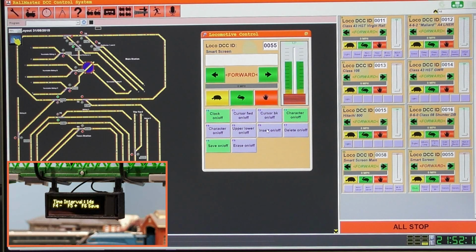So it's currently set to 14 seconds, so F4 will change that down, and F5 will increase the number of seconds. So we'll go down to 6 seconds, and then it tells you on the screen F6 to save.